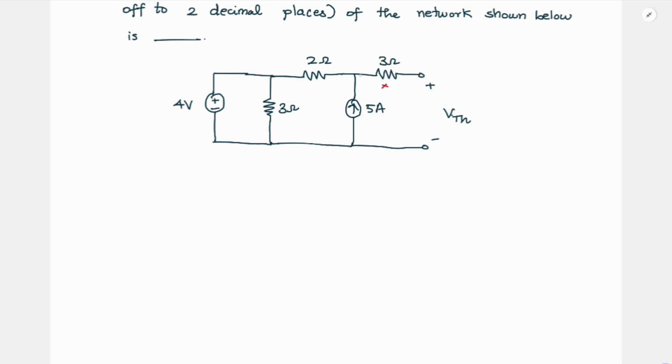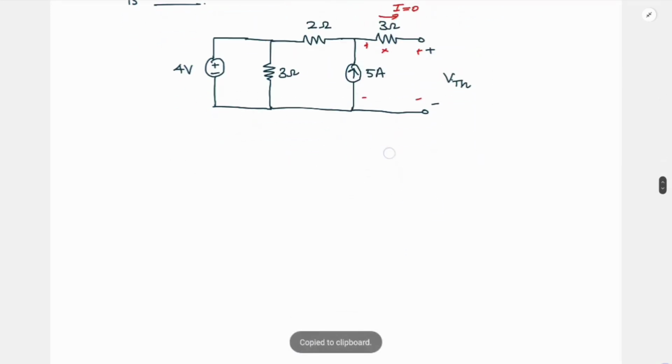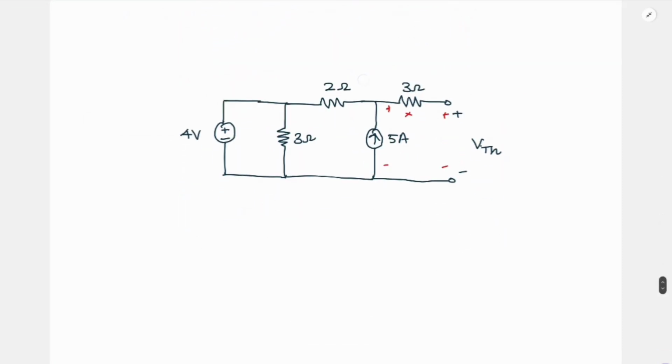We can eliminate this thing because whatever is the voltage across this is going to be same as the voltage across this, because the current flowing in this is 0, which means the voltage dropped across this is 0. Okay, so let us try to find. So we said we can remove this.